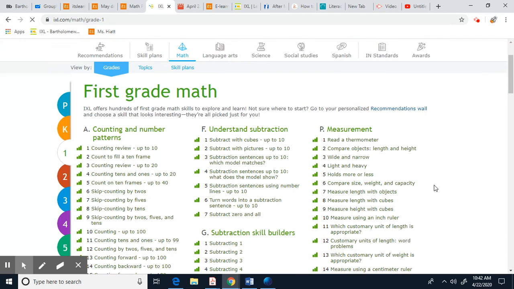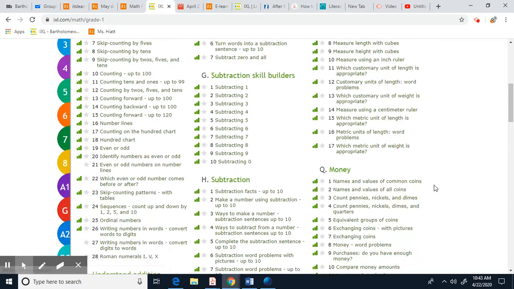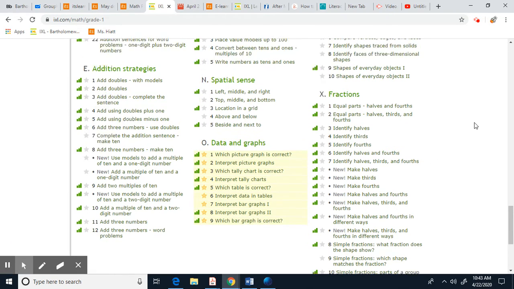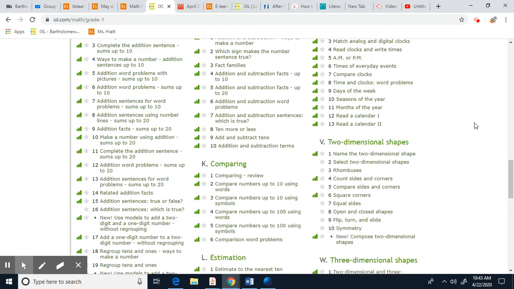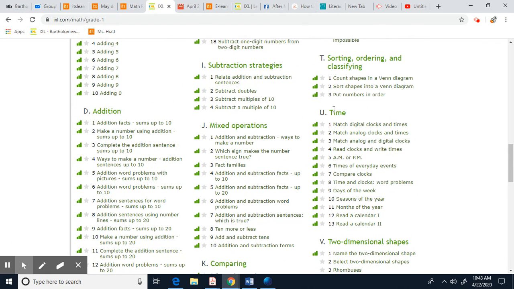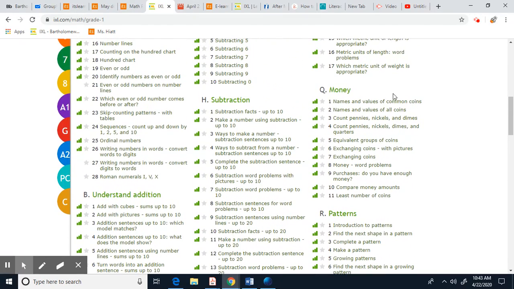All right, so here's the skills for first grade. And normally when we're practicing math for the week, whatever we're doing that week, I will have starred. So you can see, and they're also with letters, that this week we're doing data and graphs. So you can see that those are starred. See how the stars are yellow? So these are the activities that go with what we're doing this week. However, all these other activities are still open. So if you just look through, the titles are at the top, and you think my child needs more help with time. Well, you can practice any of these time activities, okay? Or you think my child needs help with money.